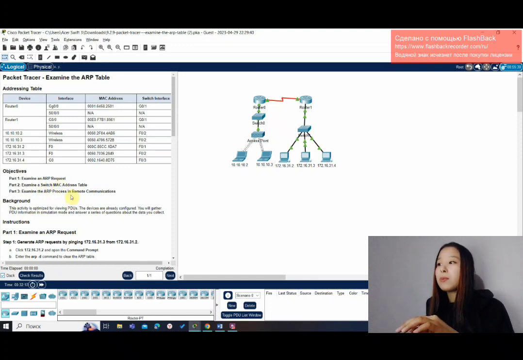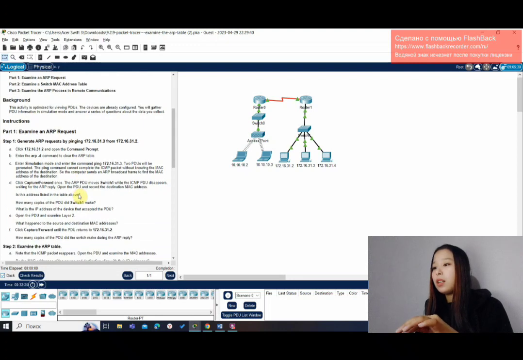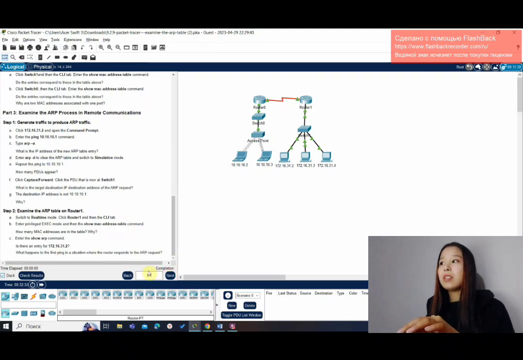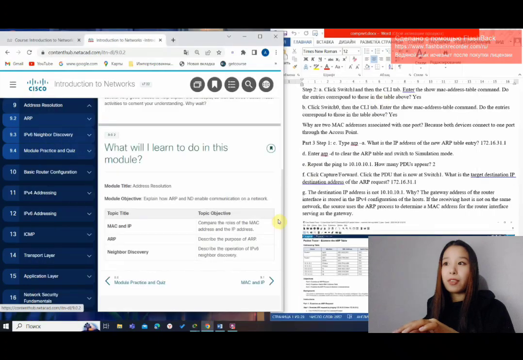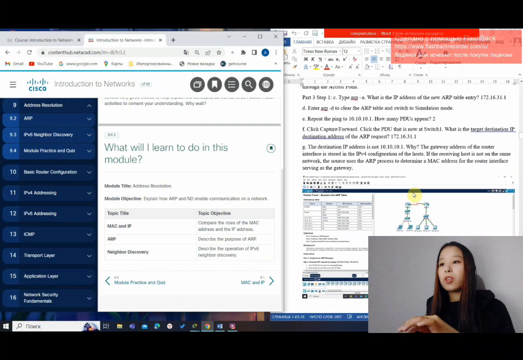Background: this activity is optimized for viewing PDUs, and the devices are already configured. If we click the Check Results button, we can see that it is completed. We completed this activity. Also in this module we have reflection questions, and I answered them in this Word document.